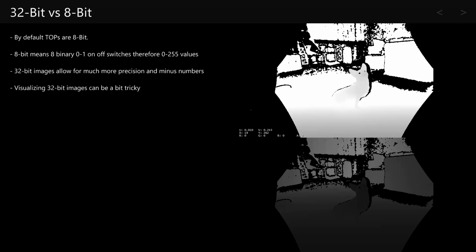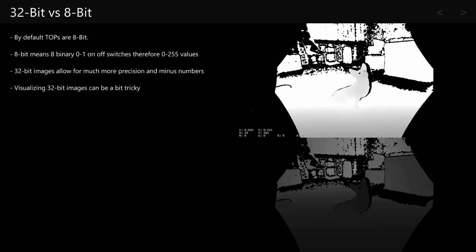What this means is if we have a point cloud where the point is minus 1.05 on the x-axis, then we can't actually represent that in 0 to 255. Even if we normalize that to 0 to 1, we don't have minus numbers, and we don't have the resolution to get down to that exact point.